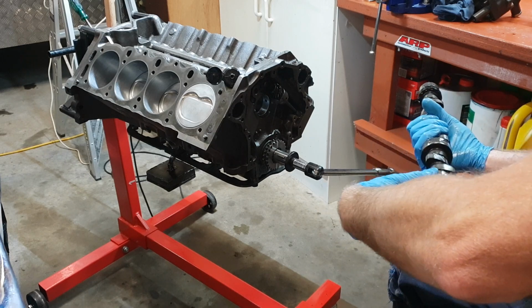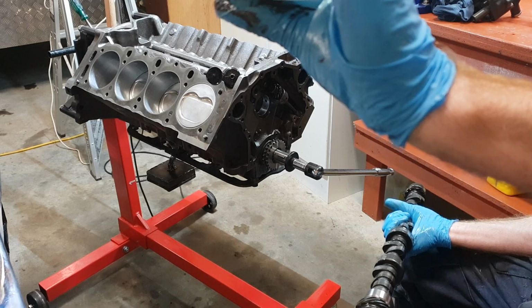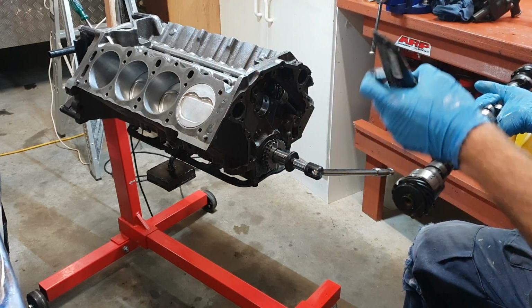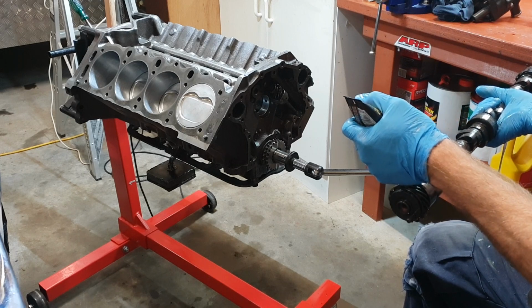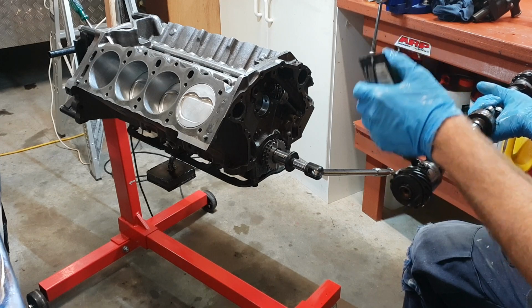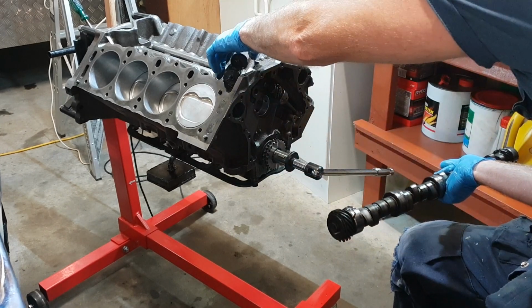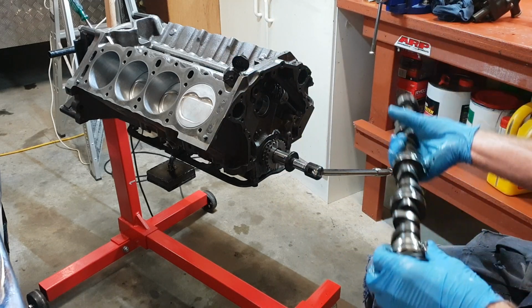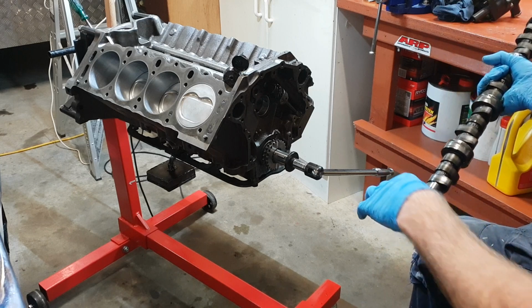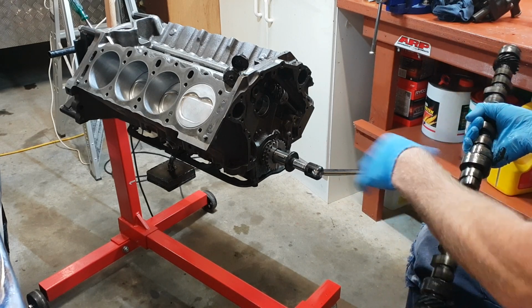This is really good stuff. It's really sticky. Look. And it just hangs on. So I find this is really nice on bearings. And I put a little bit in the pump gears too, on the pump. I use this, and it worked really well for priming the pump, so we can draw from the pickup. I don't go too crazy with it.